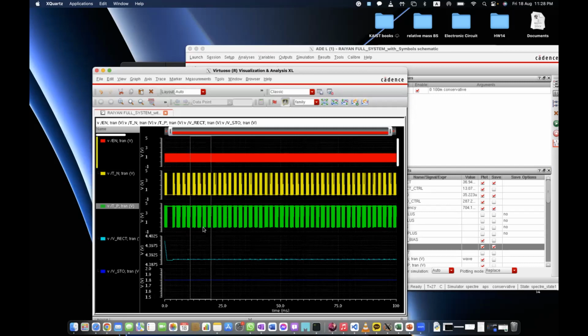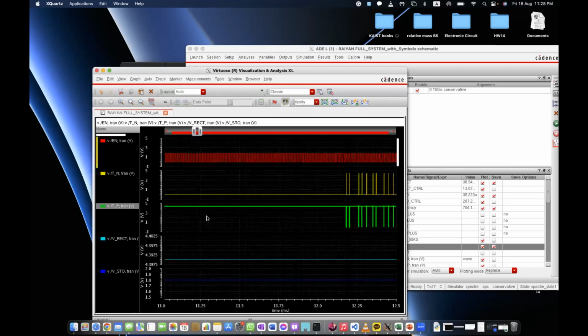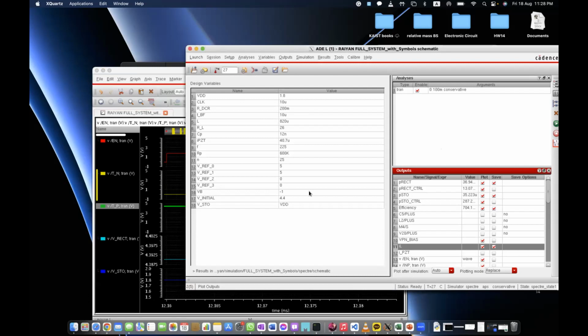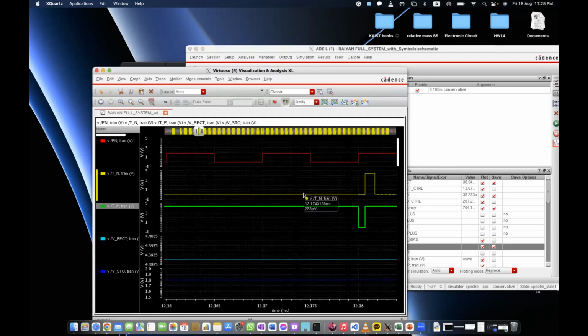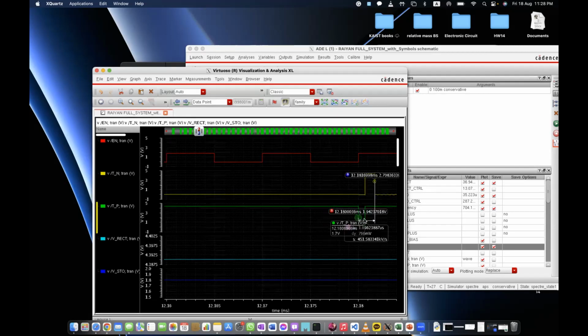If I go here, you can see N is 12. TN should be 693. You should check the space between two TP.